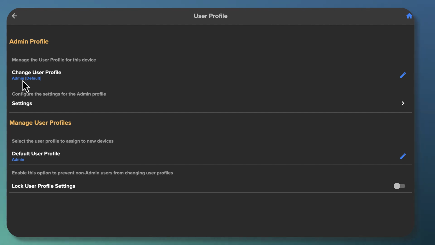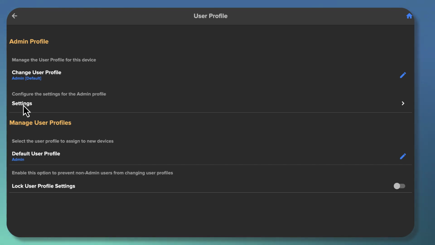The only thing that's special about the admin, the user and the guest profiles is that we predefined what those settings are. In general, we recommend that the dealer has the admin profile set up for themselves on their device, and then for their users, we recommend that they use the user profile.